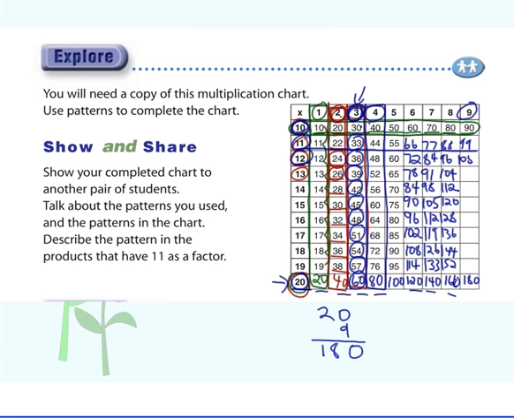And then up by 9s, 99. So this will be 108, 9, 10, 11, 12, 13, 14, 15, 16, 17. This will be 126. And how I'm doing it is just looking at my ones and making them one less. So 135, 144, 153, 162, 171, and 180. So we can use patterns in charts to help us discover the facts in multiplication, or the products.